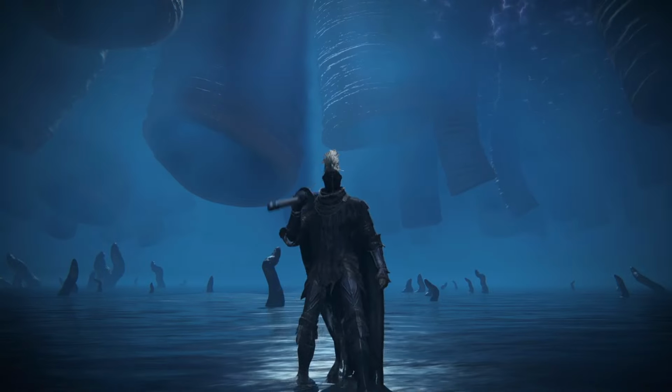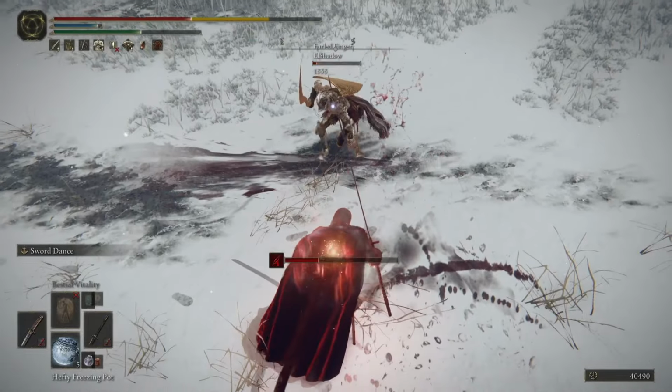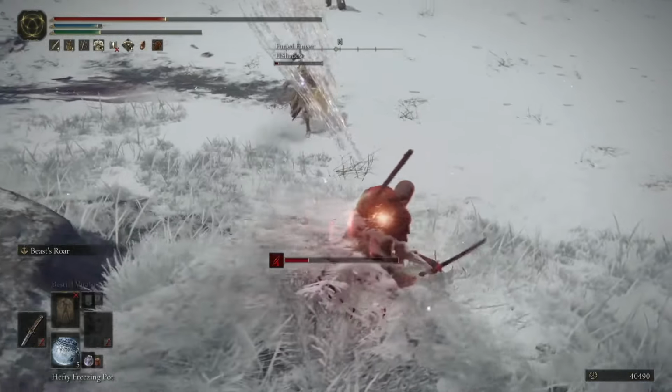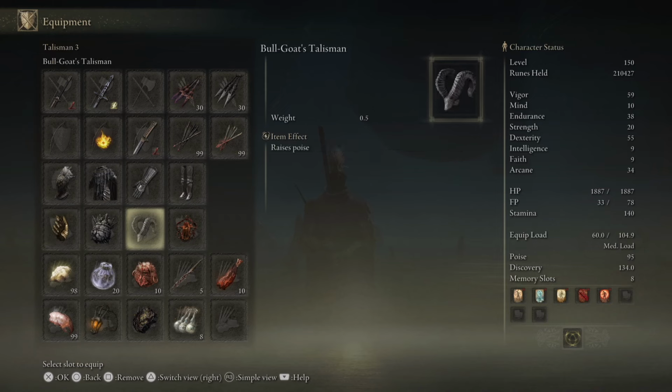I will also mention that we've got Beast's Roar as our Ash of War on our offhand Wakizashi, and this is really nice because having a ranged attack can be super beneficial in some situations. However, there are nice combos that come with Impaling Thrust, so that's another great alternative if you don't need the ranged attack. The talismans for this build will boost our AR when we get a bleed proc, boost our successive attacks, which are going to be plentiful with the offhand dagger, and will boost our poise and weight load.